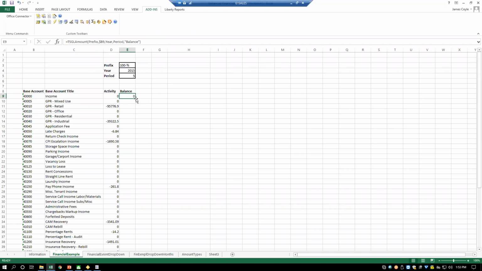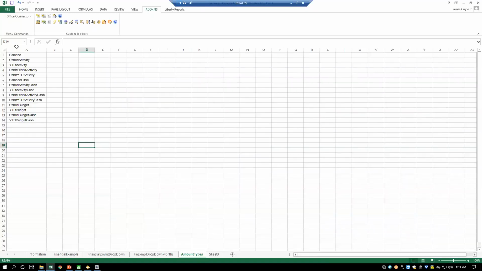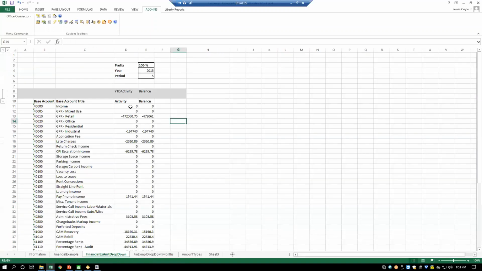So now that's a lot. It may be simple, but what it's doing is pretty amazing. But there are ways to deploy that. I told you that there were these amount types, right? That was in the syntax. So I typed them right there. What I wanted to show you is that you could just come right here, and I built my formula, but they reference drop-down boxes. This is just Excel. It's a list. I pointed at the amount types.